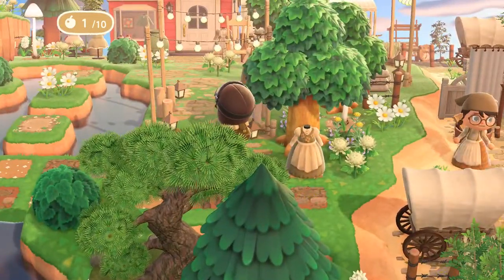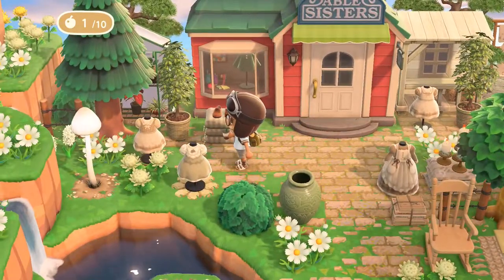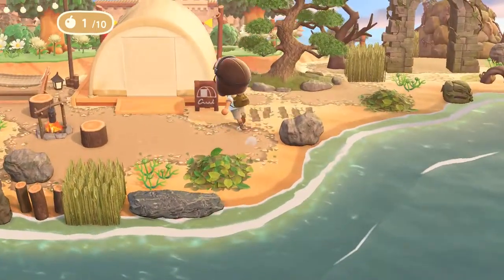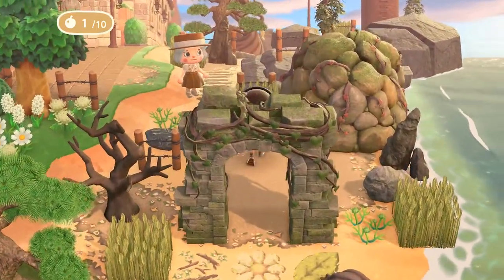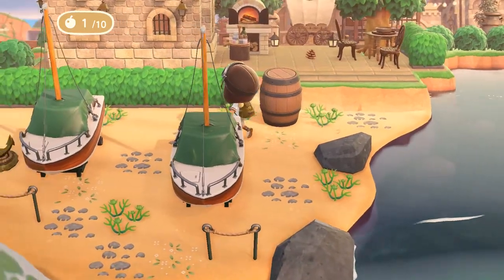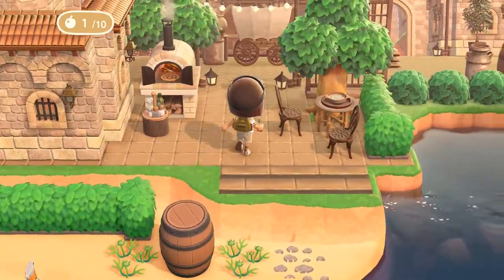And then this is Able Sisters - a beautiful dress right here, with a lot of fashion on display and a sewing laundry section with a lot of creams and white. And then this is the campsite, very simple - I love all the plants and items they put all around. I like how they put a dirt path on the beach. I also have a beach campsite and I really liked doing that. But since I already did a beach campsite, I will be doing a very natural and woodsy campsite - maybe I'll do like a hiking trail to get to the campsite.